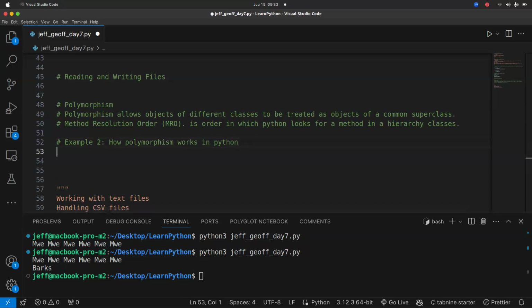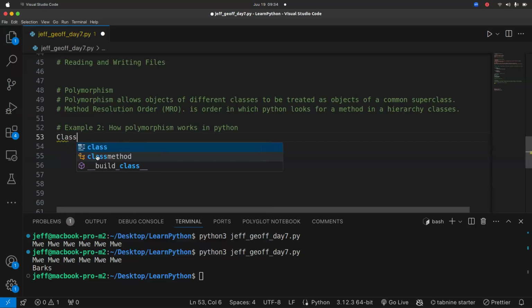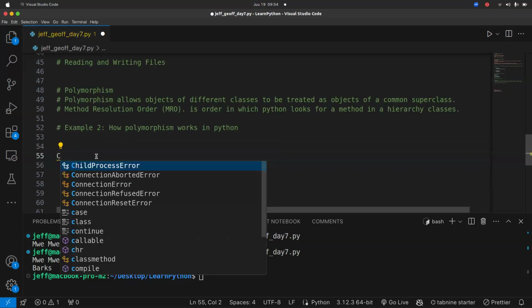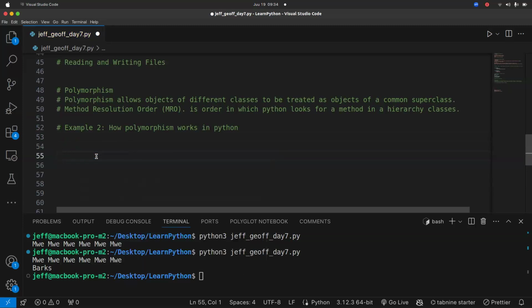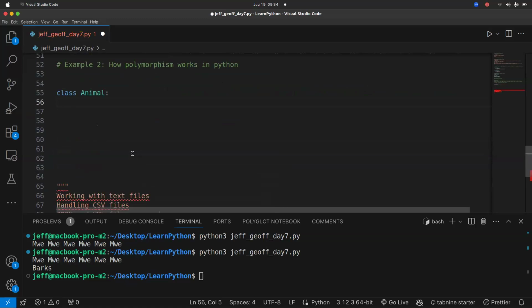So we will still use the same classes from the previous example. Let's have a class animal, because if you use the same example, it becomes easier for students to follow. So we have the class animal, which is the superclass, the parent class, or the base class.